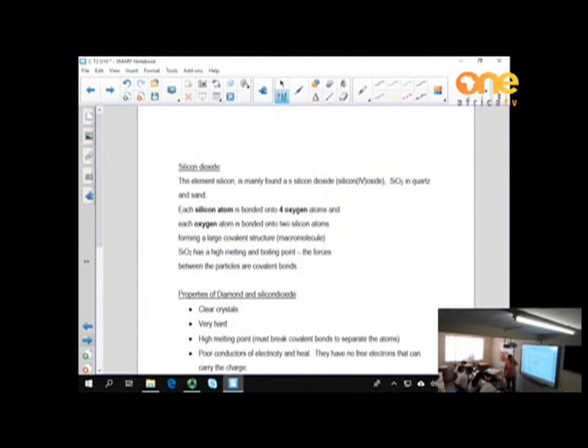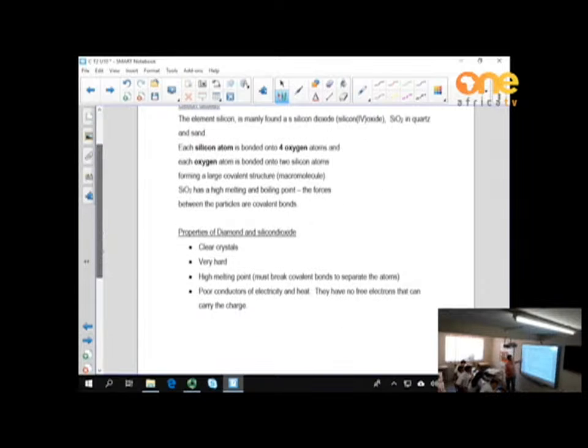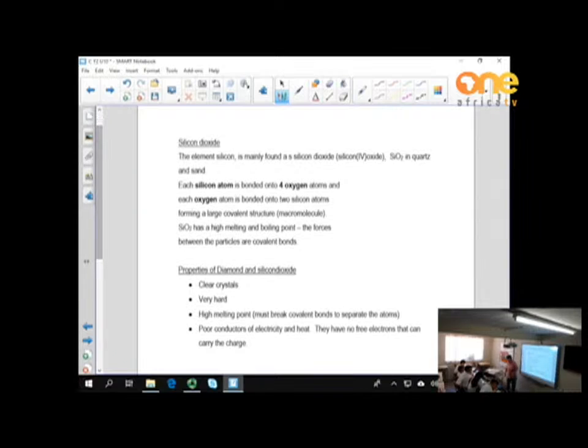The third macromolecule that we must have a look at is silicon dioxide. Now, I don't have a picture of silicon dioxide. I think in your textbooks there is a picture. If you go and have a look at silicon dioxide, you will see they say silicon exists mainly in the form of silicon dioxide. Look at the formula. It is silicon 4 oxide. Silicon 4 oxide. What does the 4 refer to?